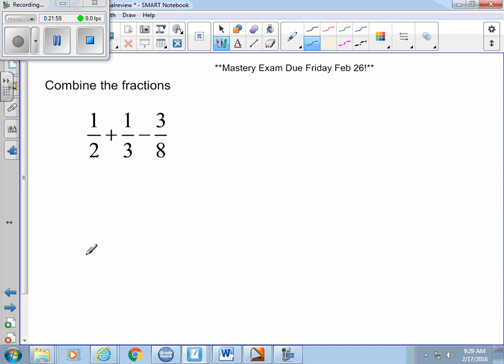Again, you'll get over the corniness. It'll help you remember how to do it. So the 2 wants to be like the 3, and the 3 wants to be like the 2, the 8 wants to be like the 2, 8 wants to be like the 3. They all want to be alike. Well, to know how to be alike something, you have to know what it's made up of. So the first thing I would do is factor. I know if this were numbers, you could probably just do it in your head. But I'm going to pretend because we're about to do letters. 8. Does it have factors? What are they?